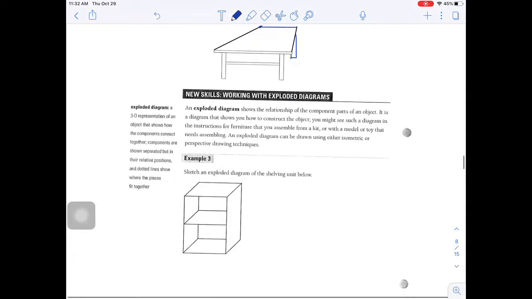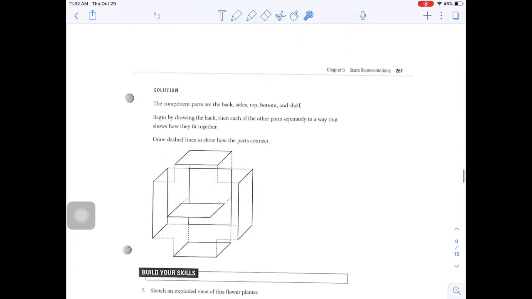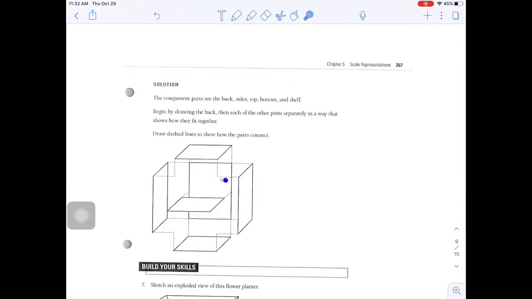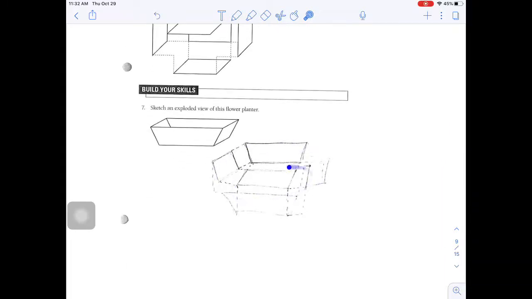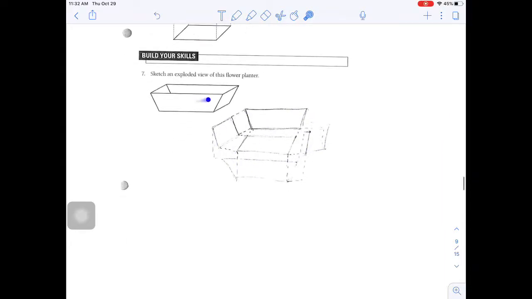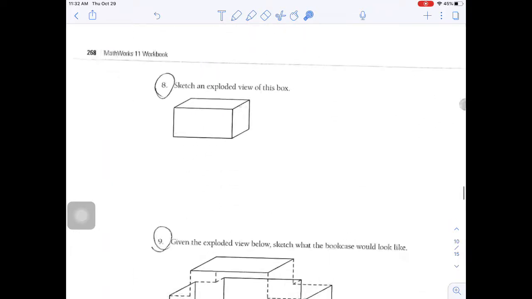Okay, now exploded images, these are also useful. This is just where you take every component and you explode it. So there you've shown all of it, and you kind of show how they're supposed to connect, okay? So there's a very poorly drawn image by me of this exploded image. So this one, let's do this one.